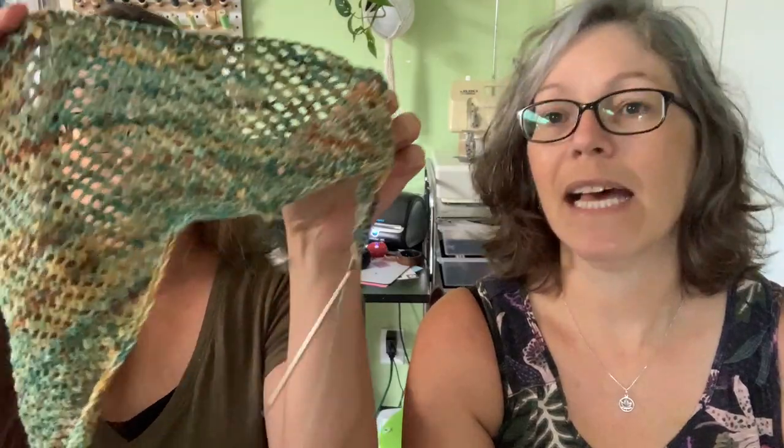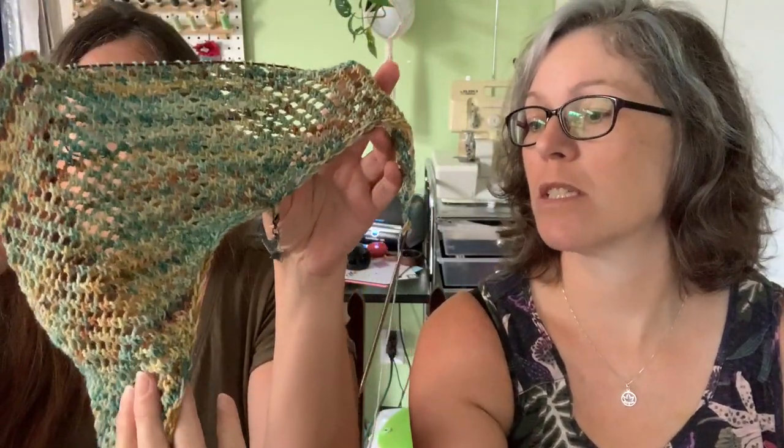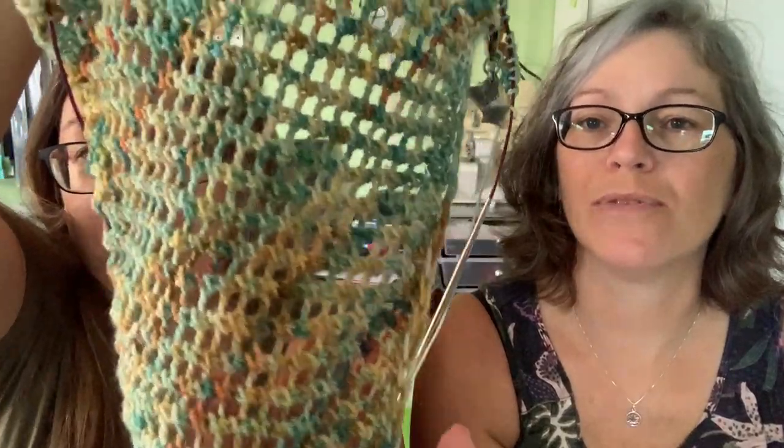My shawl - this is what I've been working on the most this week. That is growing! This is where I put my marker on here Monday night after I did my live. I don't think you showed this to us last week. This is Gloving Paths yarn - her wild child. It's beautiful, those colors are pretty. This has been my beach knitting on the weekends when I've been going to the beach - I don't need a pattern, I can just read my stitches.